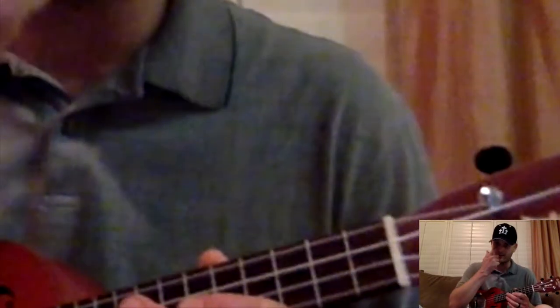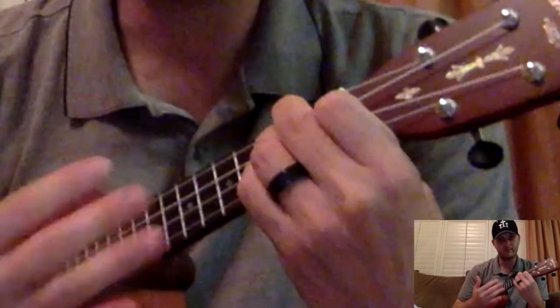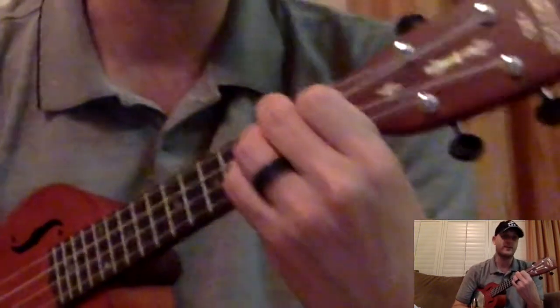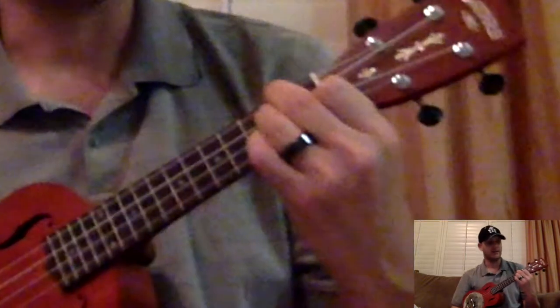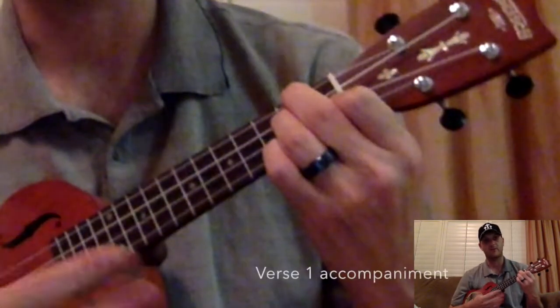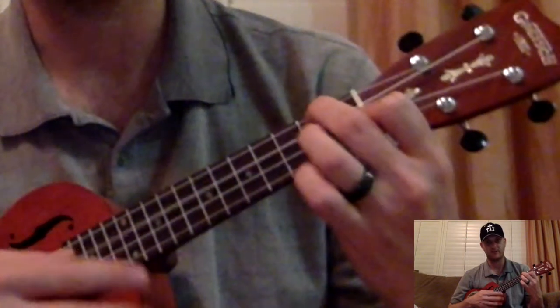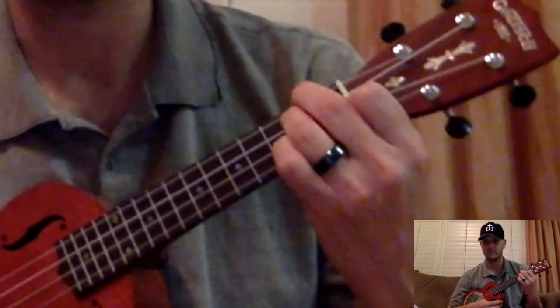Now when you're going to sing the melody along, you're going to be usually playing D minor and A or A7, and I'm just going to hum it for now because I'm not going to bother you with having to think about the chords and the words at the same time. So the first time through I just keep it nice and simple. I start on the C string and I go like that.